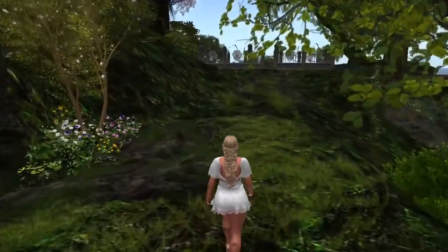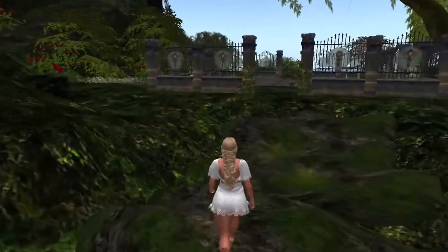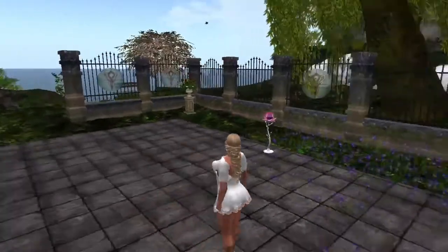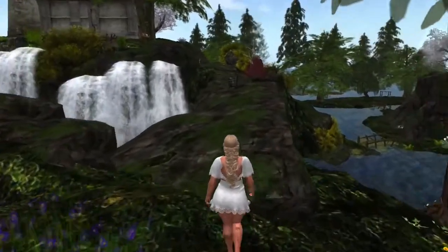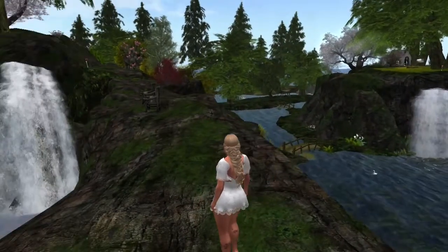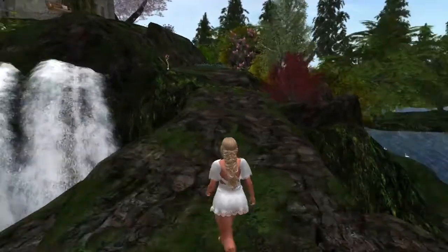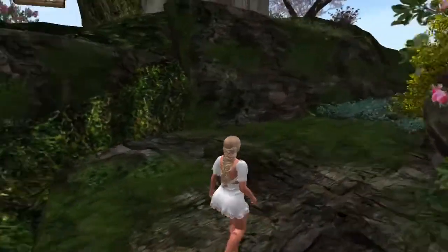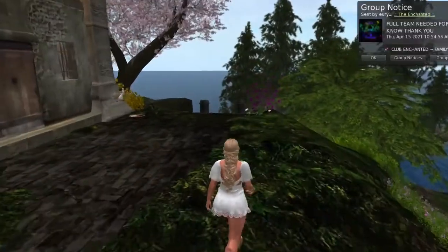But if you notice, it's just gorgeous with all the flowers, and the landscaping they've done is just wonderful. Okay, so at first we come over here, and this looks like just an area you can dance. All right, so if we walk over this way, look at this beautiful bridge with the waterfalls, and there's a nice spot to sit with a friend and just chat. And another area you can dance. And some of these places I've explored a little bit, but I haven't really gotten to the entire area.